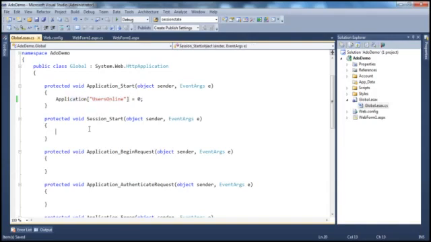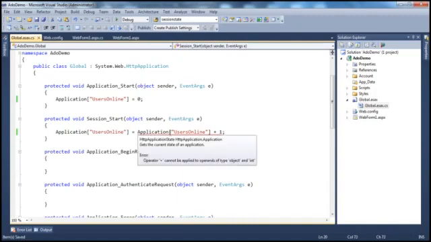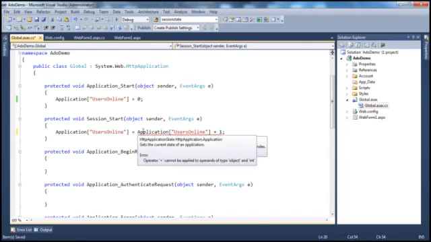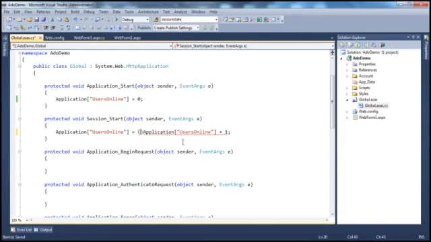Now, whenever a session starts, I want to increment this value by 1. To do that, you can simply increment that value by 1. So Application["UsersOnline"] is equal to Application["UsersOnline"] plus 1. But then, you can store anything into an application variable. So when you try to retrieve a value out of it, it's going to return that as an object. We need to convert that to an integer. We know that Application["UsersOnline"] will have an integer in it, a number, so it's safe to typecast that to integer.